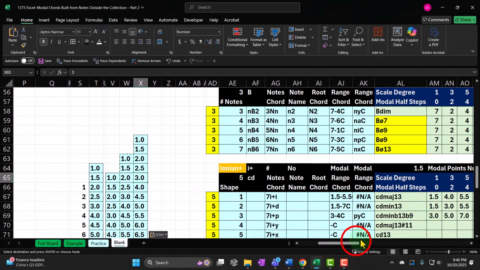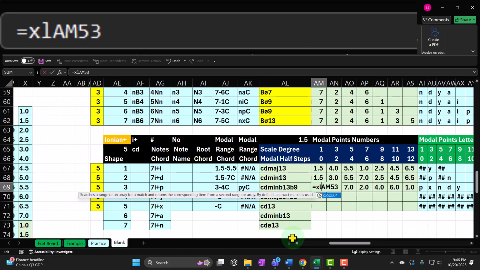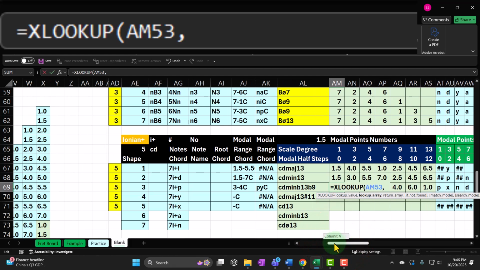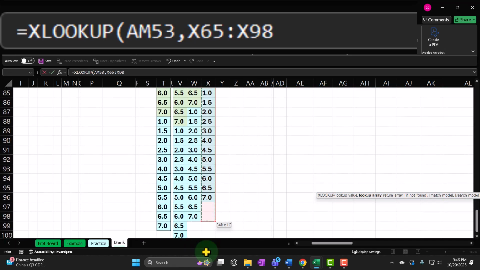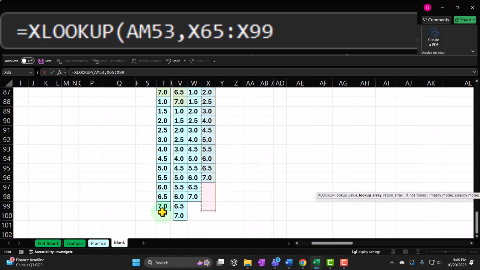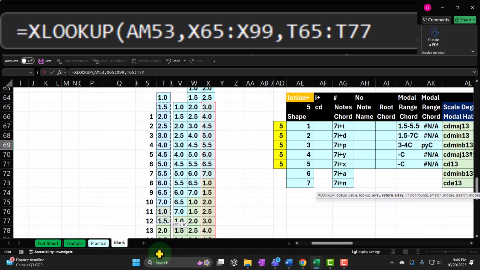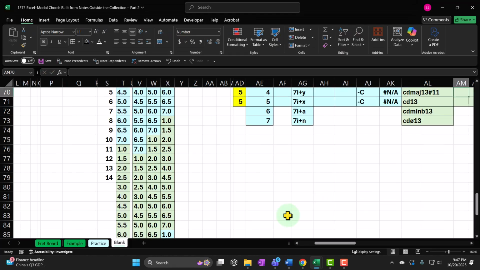So now I'm just going to do the same thing over here and go, all right, let's double click here and say XLOOKUP, tab, look up that 1, comma, find that in this collection of notes, which now I'm just going to start at that 3 now, because that's the important bit. I'm going to go all the way down to the end so it matches here, and then comma, and then I'm going to start at the same point. I want you to return that 1.5 at the start, and I'm going to go all the way down to the end so it's the same distance down, and enter, boom.